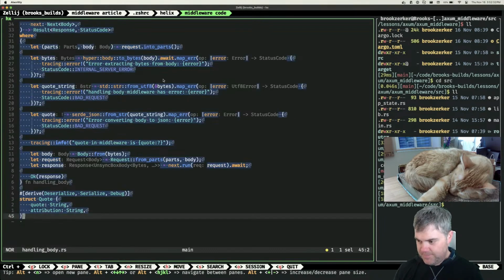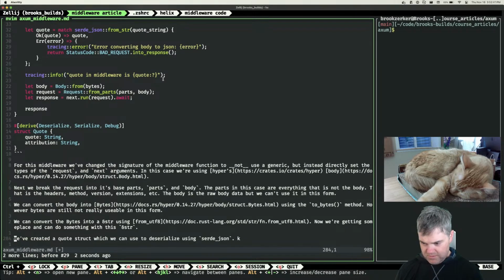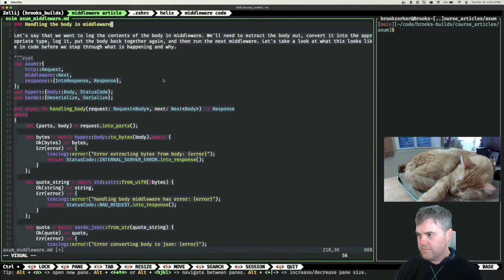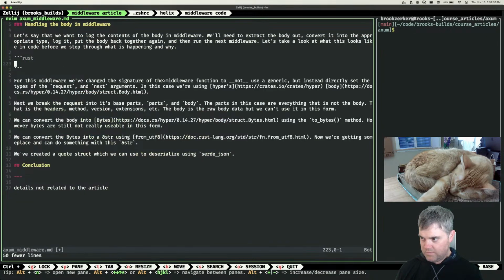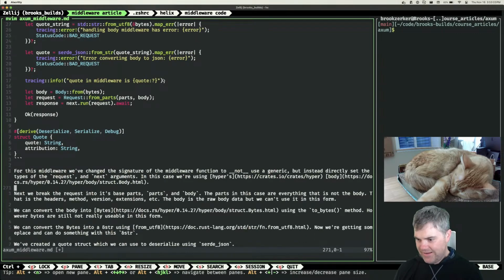Which means we get to, nope, whatever. It's visual and go replace this all. Okay. For this middleware, we've changed the signature of the middleware function to not use a generic, but instead directly set the types of the request and next arguments.